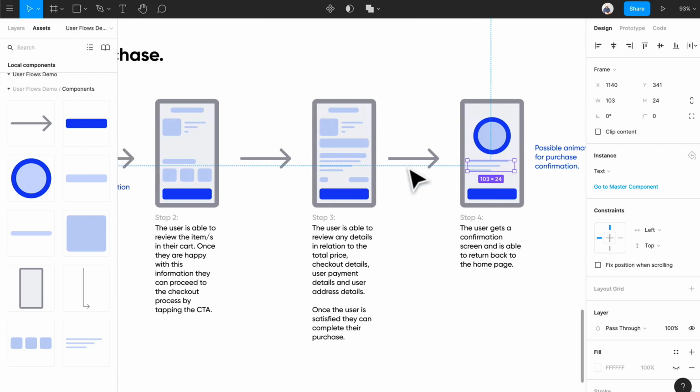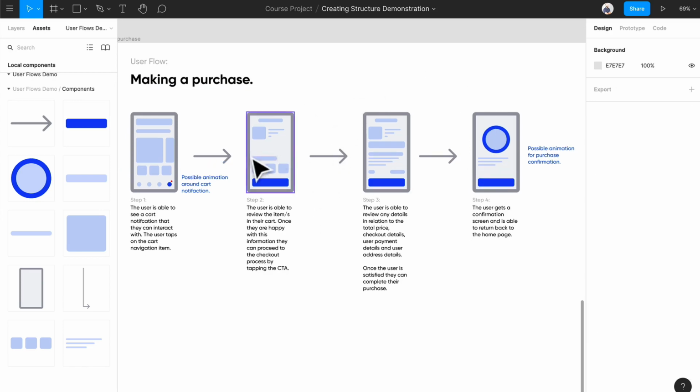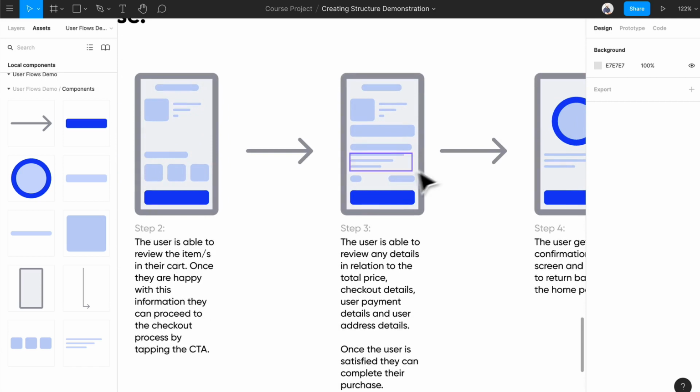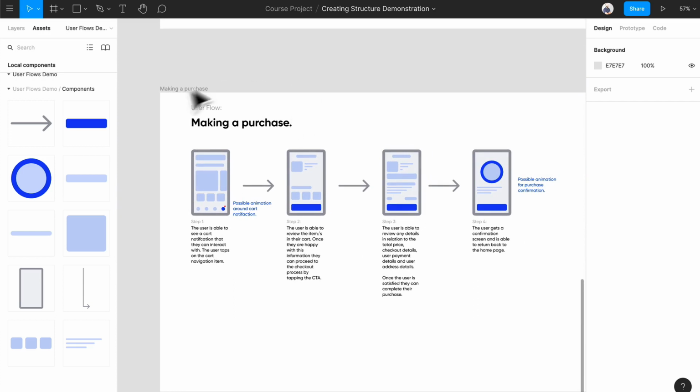So like I said, keep these user flows simple, because there will be more user flows. 100%, as we saw, there's probably a couple of flows that could come from this. Like what happens if the user needs to change some payment details? We can easily create a user flow for that. What happens if the user deletes the item from here? Where do they go? Just keep making your user flows purposeful. They need to have a purpose. They need to be detailed, so that you can keep track of them and other people can really understand them. And then from here, we can really start defining much more of the structure of the app, and also much more of the details that we're going to need to design for.